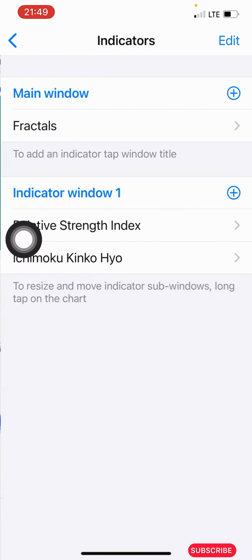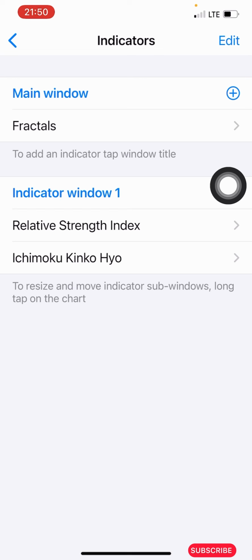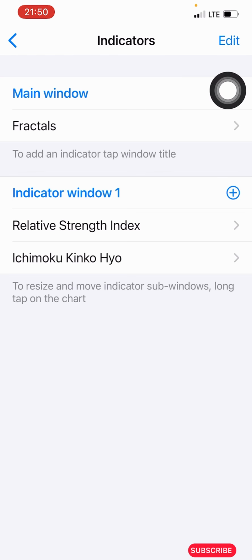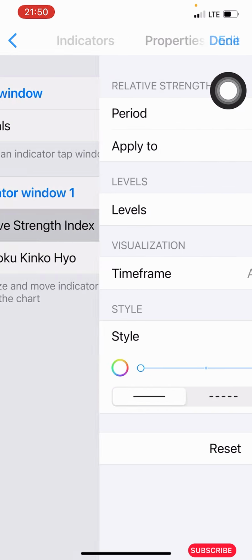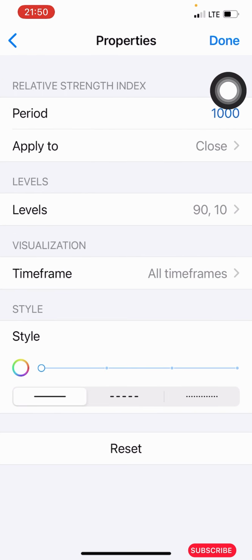Now the next indicator we have is the relative strength index. You click on the main window plus icon again and you search for your relative strength index. For those of you who are just coming across the channel for the first time, you will not know the strategy.